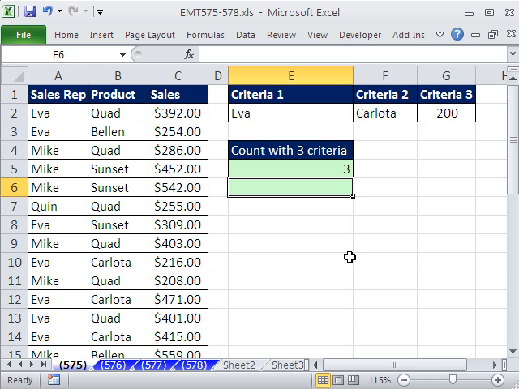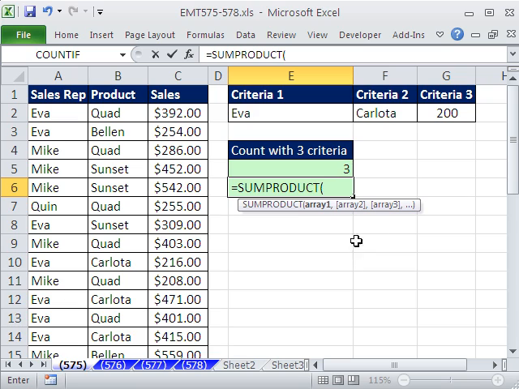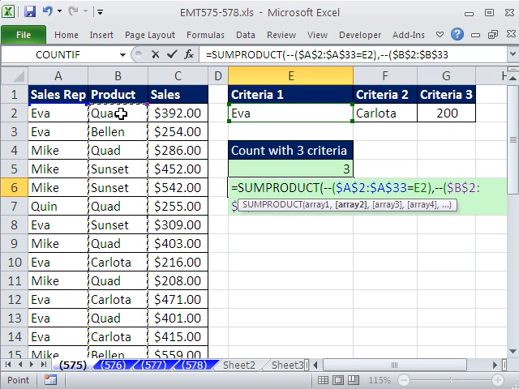Now in earlier versions, you don't have COUNTIFS, so you use SUMPRODUCT. We're going to have 3 arrays filled with trues and falses, and we need to convert the trues and falses to 1s and 0s. So we use the double negative, which always converts TRUE to 1 and FALSE to 0. Click there, Control Shift Down Arrow, F4. Equals. In COUNTIFS, you type a comma and do the criteria. Here you say, is that equal to this? Close parenthesis, that's the first array, comma, double negative, open parenthesis, Control Shift Down Arrow, F4.